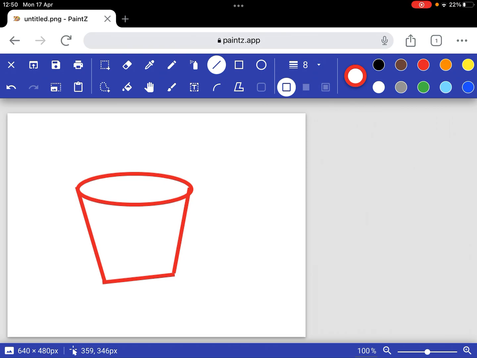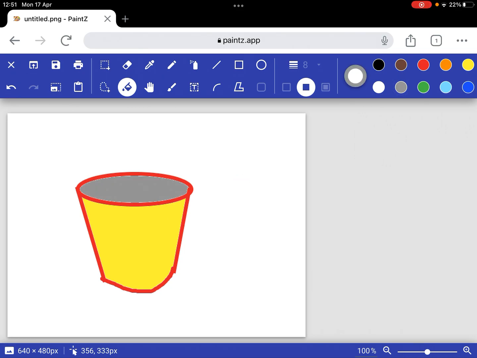Now, when you go wrong, like I have there, there's an undo tool. It's on the left-hand side. I'm not drawing a straight line, and I'll just draw a curve. And then what I can do is colour that in. So I've got a paint filler here. Now, to make it a bit more interesting, I might do a yellow bucket with a red outline, and then perhaps just grey inside.